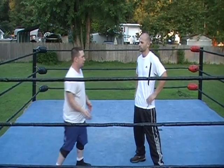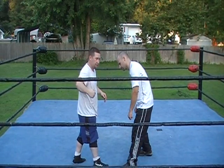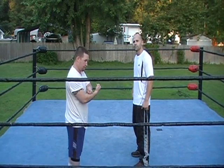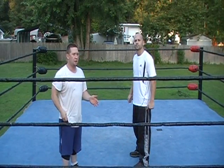This next uppercut is called the European uppercut. This is one of my favorites. This is one of the most impactful looking punching moves you can do. Basically, same as the other uppercut, you're going to bend the person over, and you're going to come up under them and turn your body, and you want to hit them in the chest with the inside of your elbow and the meaty part of your bicep and your forearm. And you want to keep spinning. You can have them on the ropes or you can have them take a bump, but really, just to make the move look as good as possible, you want to keep spinning and follow through with the punch, and it makes the move look much more forceful than it actually is, because it looks like you're punching them so hard that you're taking them off of their feet.